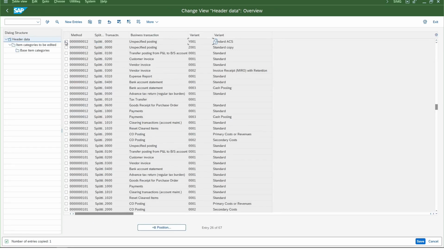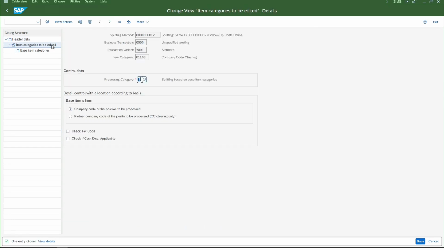Now select this and go to item categories to be edited. Here, as we saw before, company code clearing is the only item category allowed as the baseline item to pick the characteristics in order to perform document splitting.